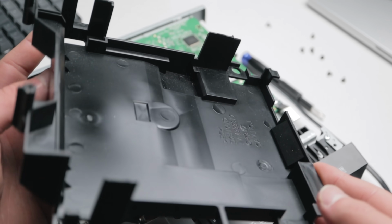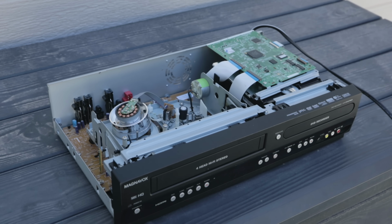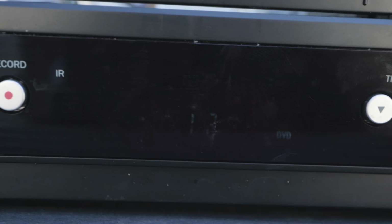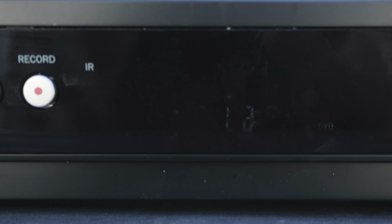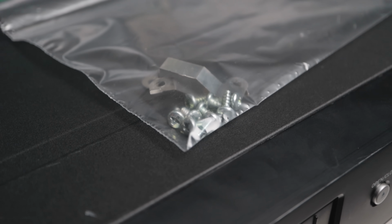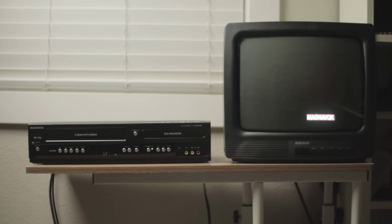Let's test it out. Let's plug this in. No way. Okay, we got a power light. It's hard to see there, but it says L2. After cleaning up my workstation, I found a bag full of screws, but we'll just ignore those for now. I brought the VCR inside and set it up next to my TV.